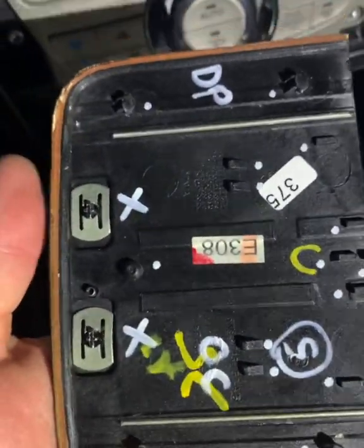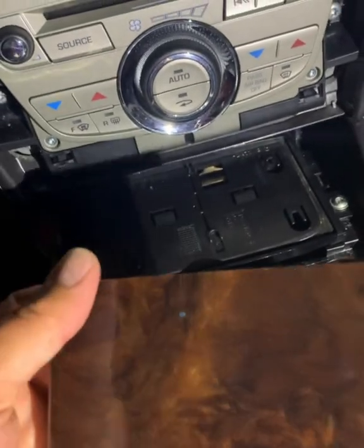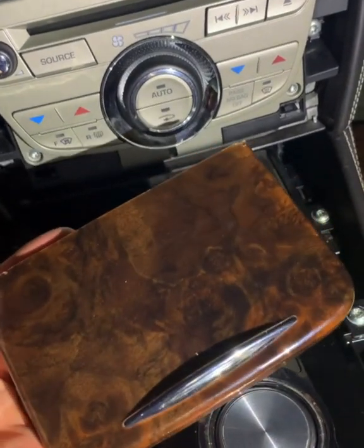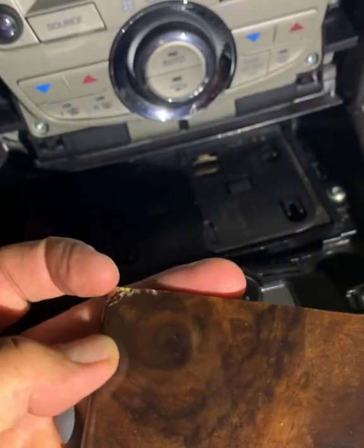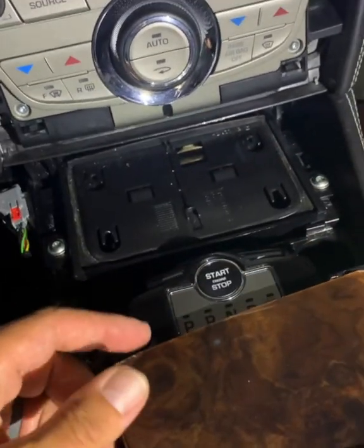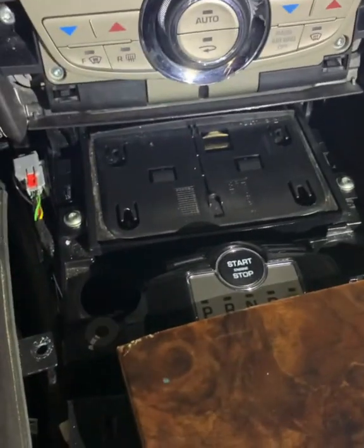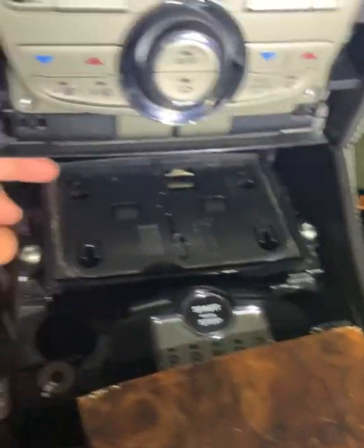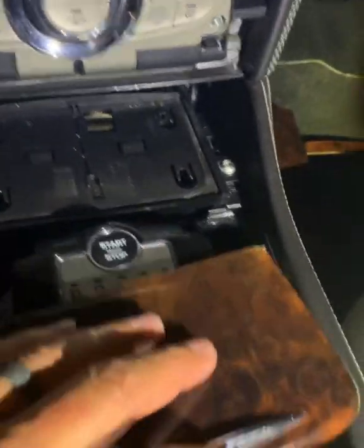And through brute force, I've managed to get it off, and it's caused a bit of damage here. I cannot find another way of getting that off without causing a little bit of damage. You can't see that because it's behind the trim, as I explained before, but there is no way I could get that off. I tried absolutely everything. So I managed to get it off in the end by levering it from the back and forcing it forward, and it eventually popped off.